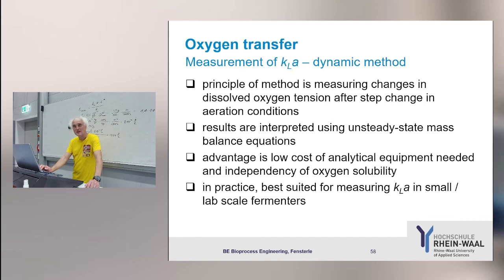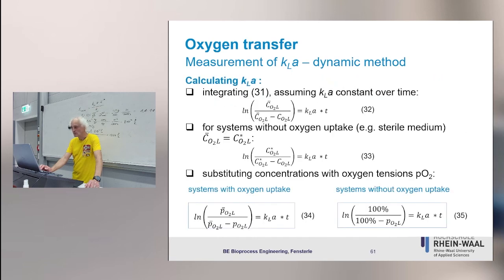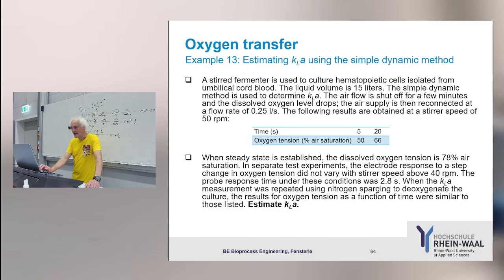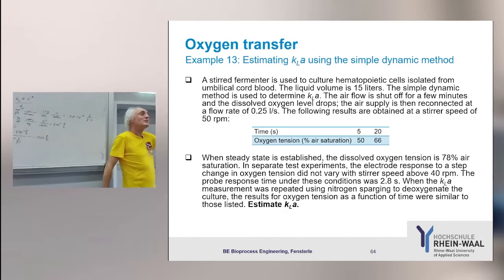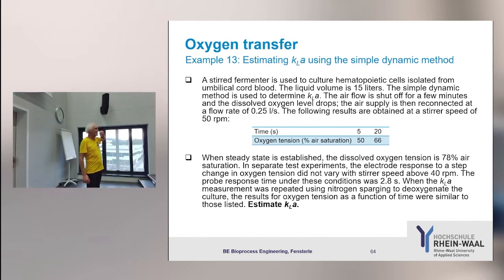But this calculation we won't do today, because what you have done is the dynamic method, and what I'd like to ask you is to do the homework calculation, example 13, because this is what you have also done. We will discuss that next week, and we will also discuss some more points to consider in this case. This homework, you also have the chance to do 2 days after the lecture, but I recommend trying it before the lecture.